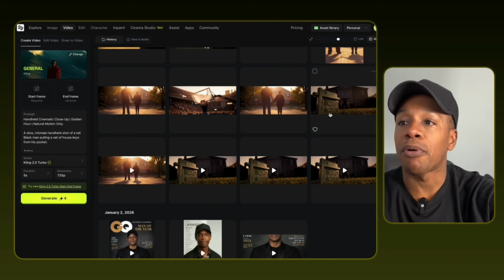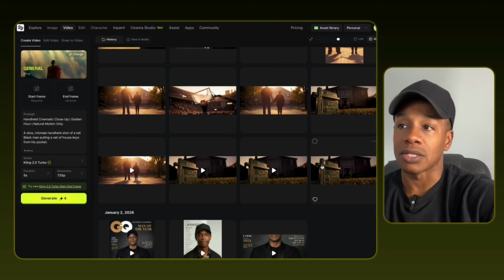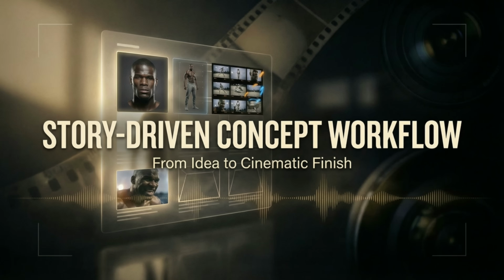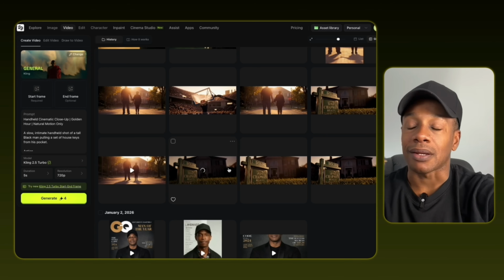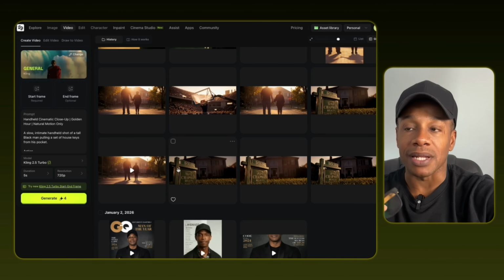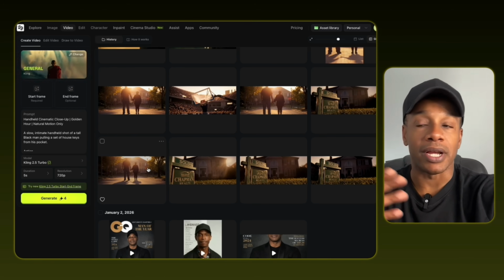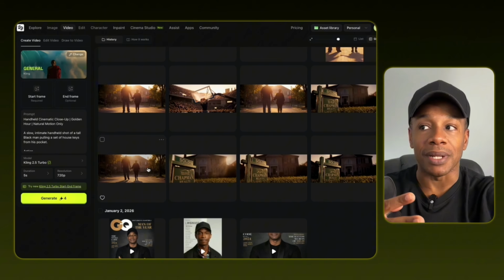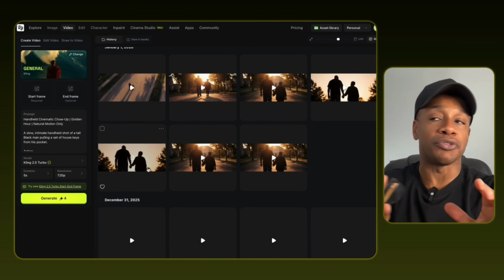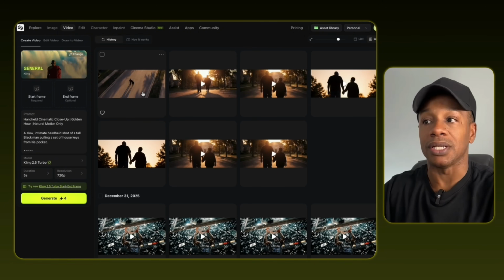All right, so this project followed what I call a story-driven concept framework, and it's not meant to be completely rigid. It's definitely not meant to be perfect. It's really designed for projects where exploration happens early and refinement happens later. That's not a strict rule, but that's just how I've used this.